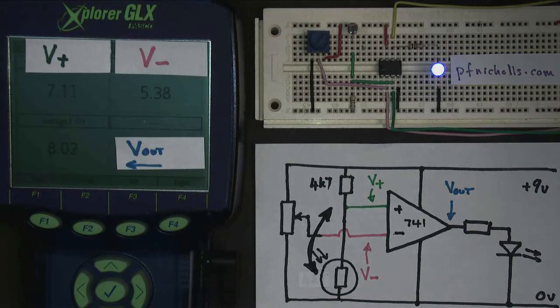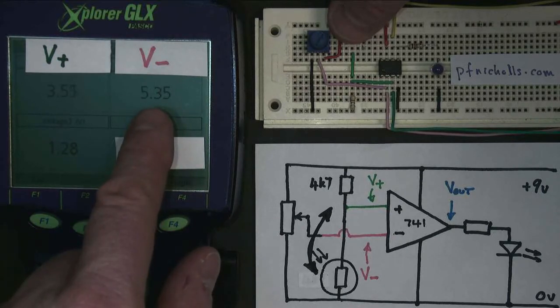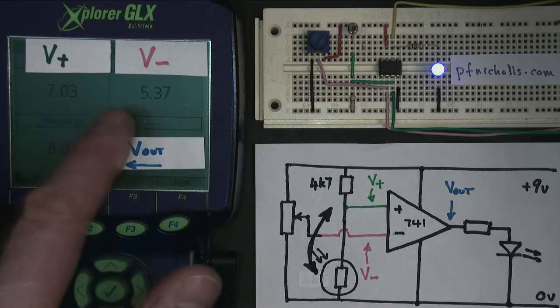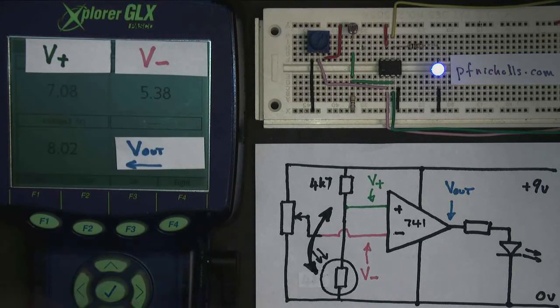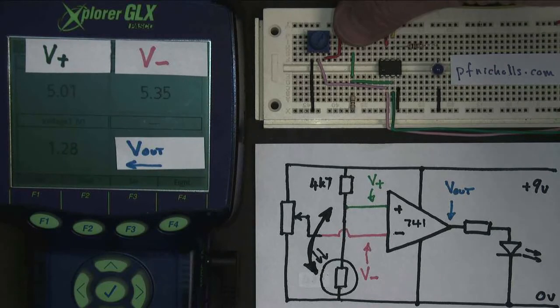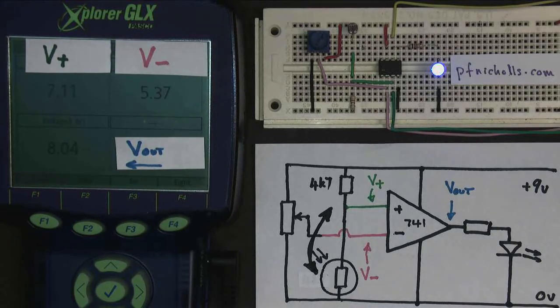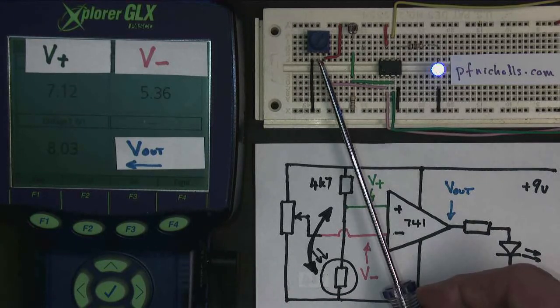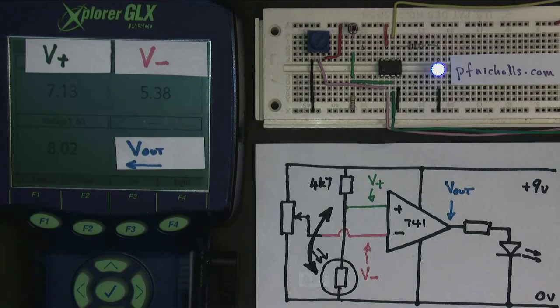So now, when it gets dark, V plus goes down, V minus is bigger, the output goes off. When it gets light, V plus goes up, V minus is smaller than V plus, therefore the output comes on. So my circuit now is LEDs off when it's dark, on when it's light. Another light detector circuit. All of these circuits have this great advantage that I'm choosing to set my threshold voltage using this potentiometer, so I'm choosing the light level that it comes on at.